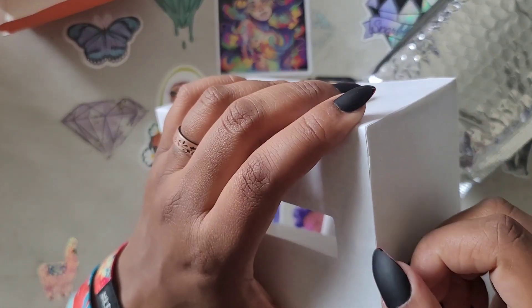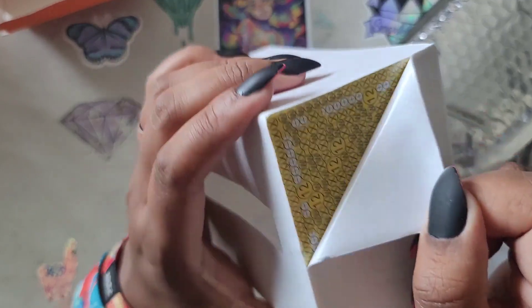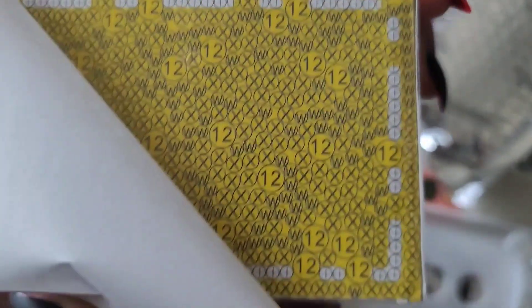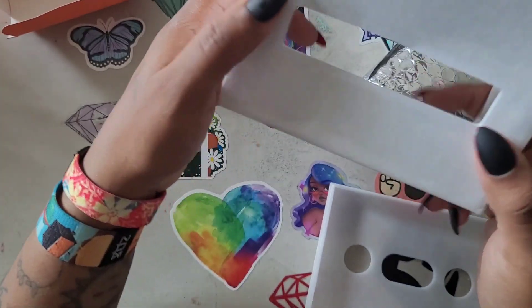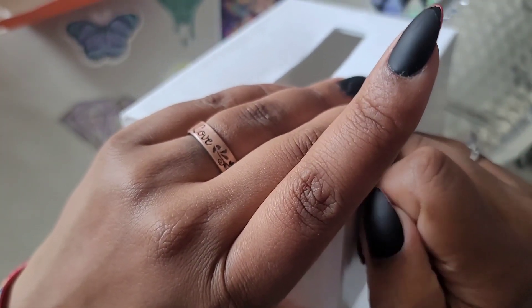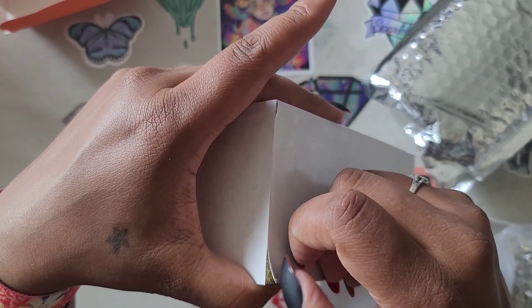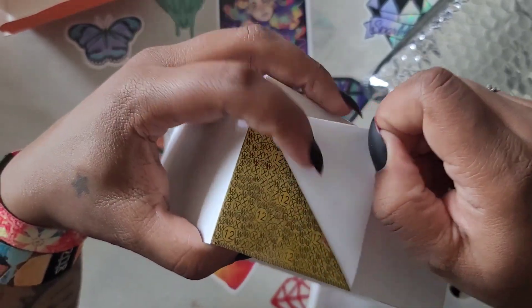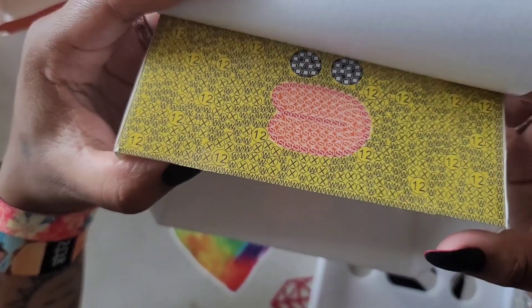I'm not sure how you get the paper off here without tearing up everything — I wanted to show you the drill field. There we go. This is what the drill field looks like — isn't that cool? And of course it's that way for all five sides. Then on the top, there are some little ducky lips right here that are really cute. Let's see if it'll open up. Just be careful — when I plucked that with my finger I saw the glue try to come up. We have a duck quack!